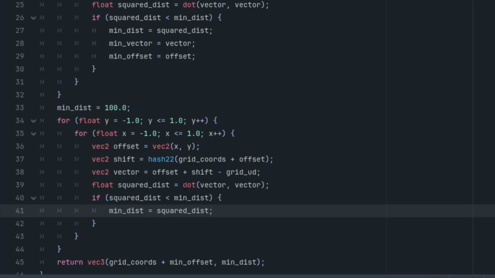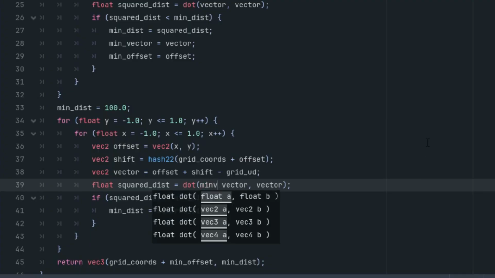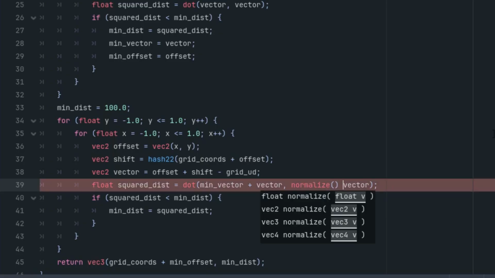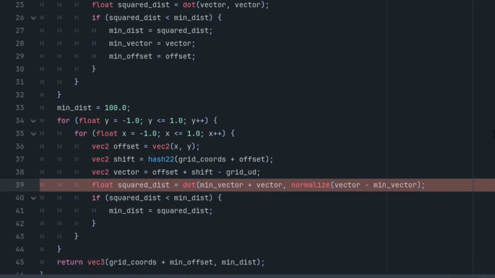So it would look like this, not dot vector vector, but dot min vector plus vector, and here we want to normalize the difference between the vectors, so the direction. Normalize, and it will be vector minus min vector. Okay, and yeah, that's it. That should complete the Voronoi function.